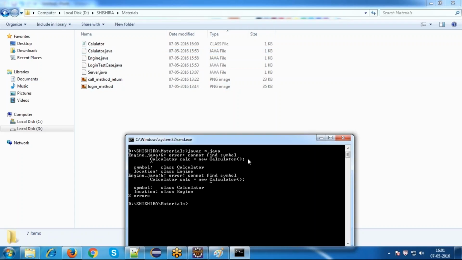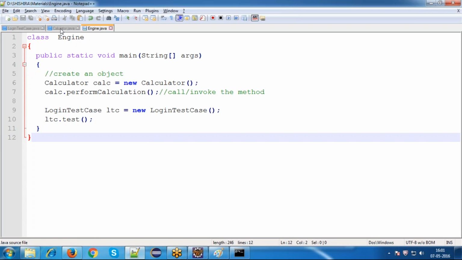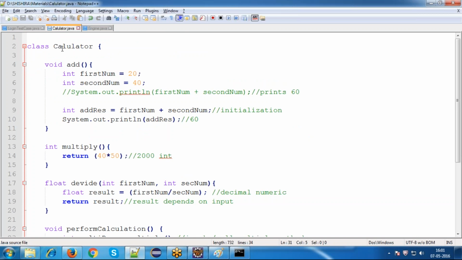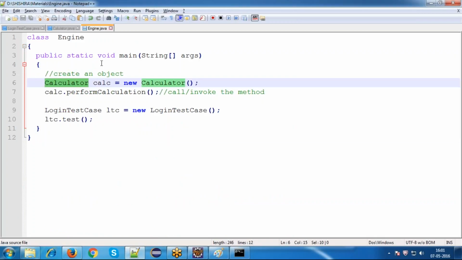So let me do one thing. Go to my program. Instead of this, I give this as Calculator. Now it is proper. Okay.